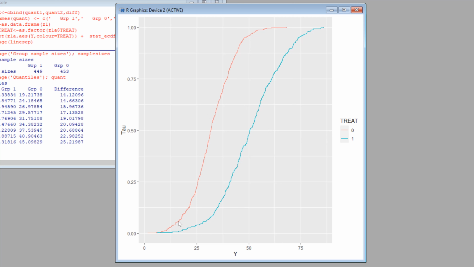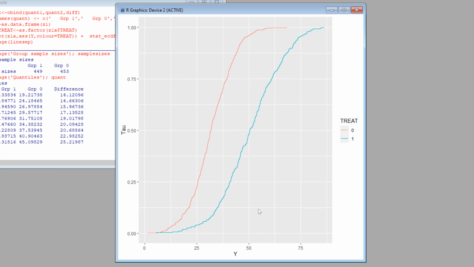You can see it has the pattern where the difference between the two curves at the lower quantiles is a lot smaller than in the middle of the distribution, and they're widest at the upper end of the distribution. So in this example, the intervention is tending to have a larger effect for the portion of the distribution where people already are fairly committed to having a green lifestyle, and it's not nearly as effective at the lower end of the distribution where commitment is low.